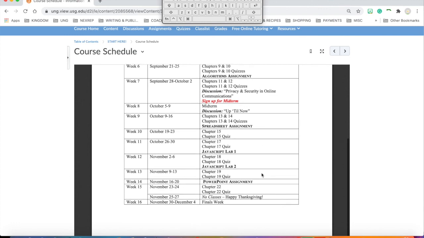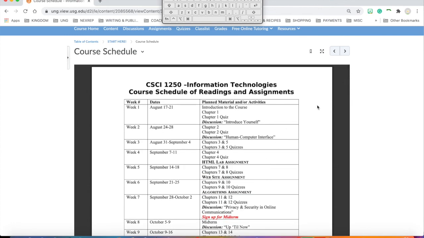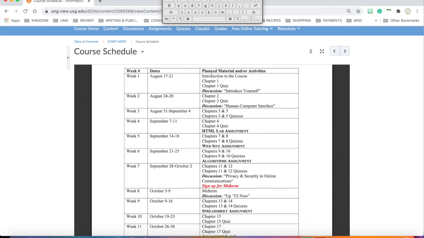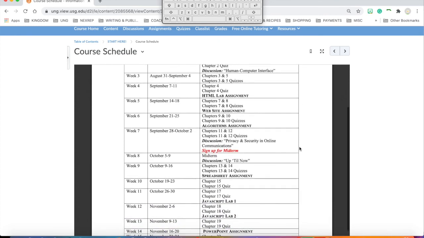All right. And so that is the course schedule. If I were taking this class, this is another document I would print out and keep for myself because this is crucially important. This is your signpost document for the entire semester. This tells you every single thing you will do, and you can literally take this and mark off each thing as you do it, however you happen to organize things for yourself. But I would definitely not want to miss this document.